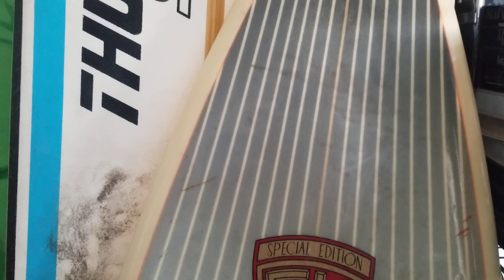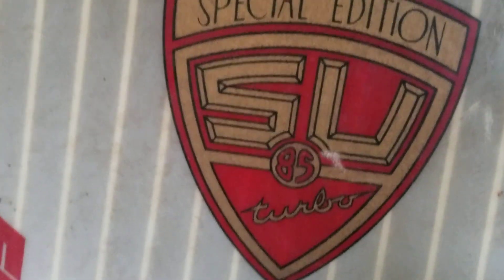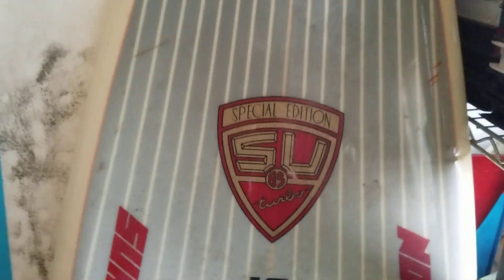The first thing we're starting the video out with is this Surfers Union shortboard special edition turbo from 1985. I've had this board since 1985. It's a square tail. It's got this beautiful sunburst and these pinstripes over gray. There used to be an O'Neill wetsuit sticker right there in the center but it bubbled up and I peeled it off — that's why it looks like that. I bought this in Point Pleasant, New Jersey.